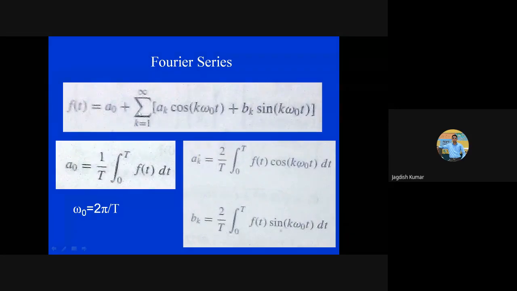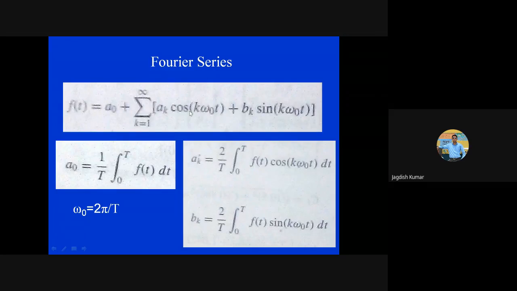So this is how any periodic function, I repeat, any periodic function can be written as a sum of sinusoidal functions which are periodic themselves. Now you should notice one thing on the right hand side: what is the periodicity of these sinusoidal functions? If you check, say, sine of k omega naught t, where k here is any integer going from 1 all the way to infinity.